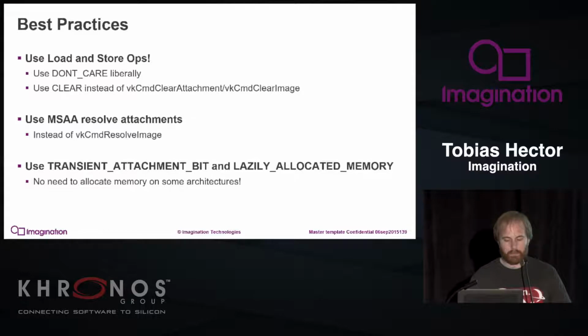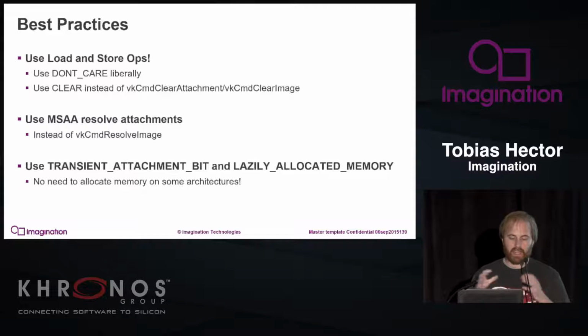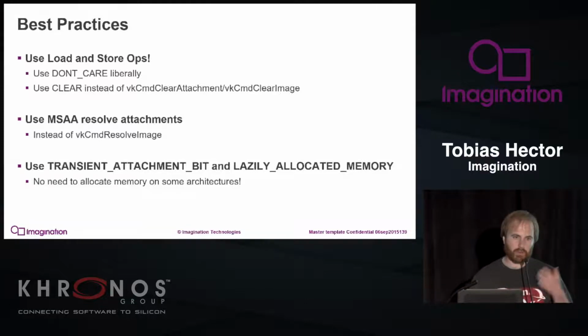Similar vein, multi-sample attachments: you can actually resolve them on chip on mobile devices. There's an extension, multi-sampled render to texture in OpenGL ES, and that has been put into the RenderPass as well, so you can add an attachment to resolve to, and that will also do that. And again, no bandwidth to save off the unresolved MSAA texture.